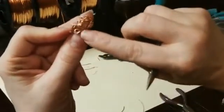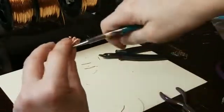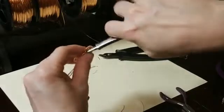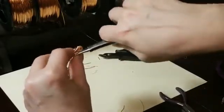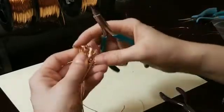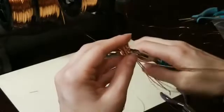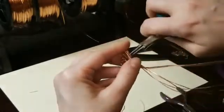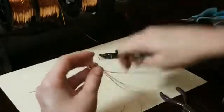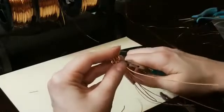Alright, here we go. This guy, I actually missed the frame when I spun it around, so I have to undo him and reattempt to kind of loop him around the frame right there. Once these three pieces are all in here, we'll pinch them shut through the back.